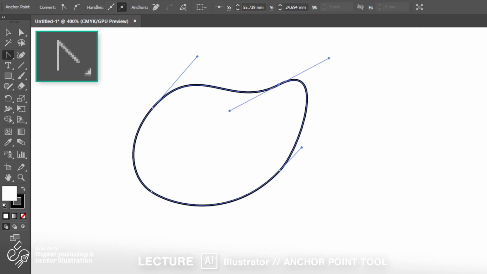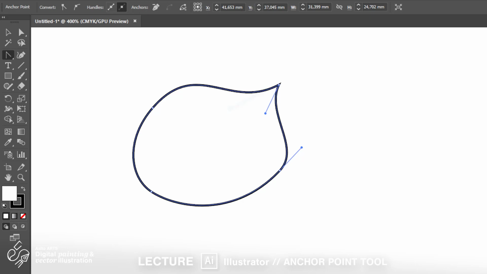If I want to change the anchor point from arch to a corner, I can drag with the anchor point tool from the vector handle. Now the link between the two handles is broken and their direction can be something else than opposites. This changes the anchor point to be a corner. When I'm happy with the new direction of the handle, I can again release the mouse button. The other handle is now removed from view, but it is still there.